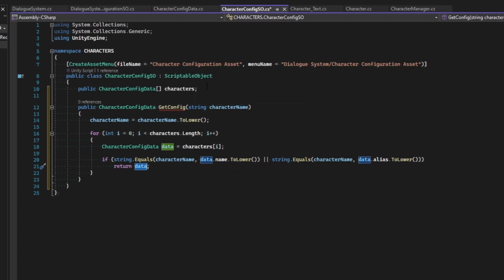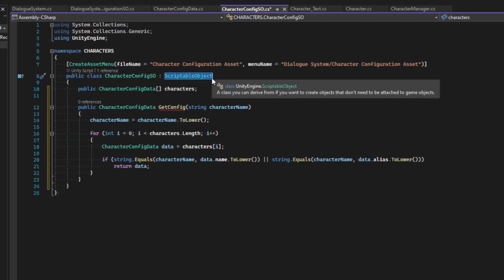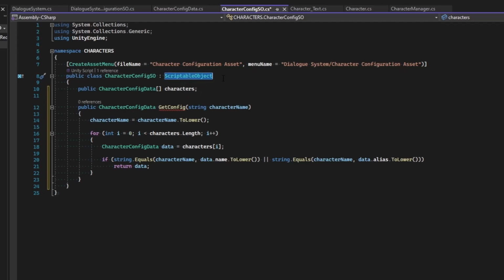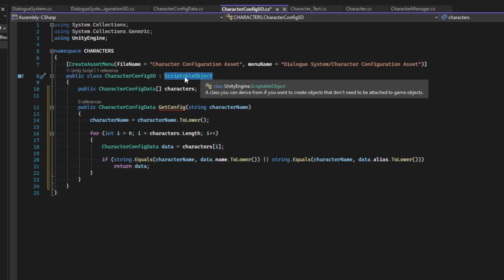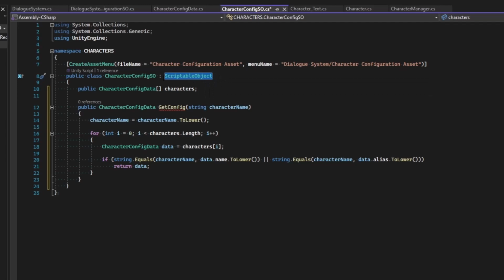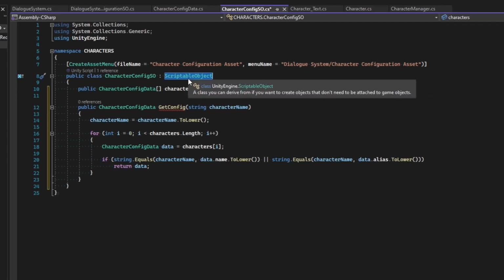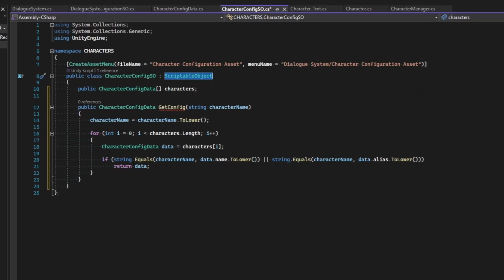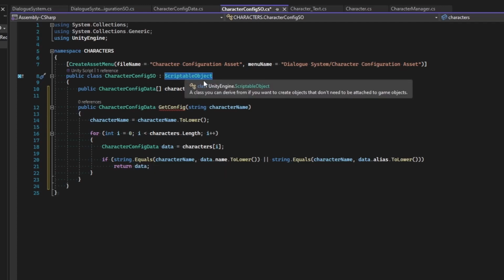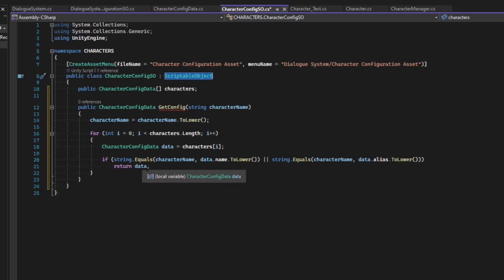The reason for that is the persistence of scriptable object data. Inside of the game, when you export it, every time you reset, the scriptable object is going to reset itself. That's not the same for when you're in the editor. When you're in the editor, if you make changes to a scriptable object value, then even when you close out of the editor or close out of the game, it's not going to revert back to what it was because you're changing the original data. So what we want to do is return a copy instead of the original value. That way we're preserving the original data in its proper form.